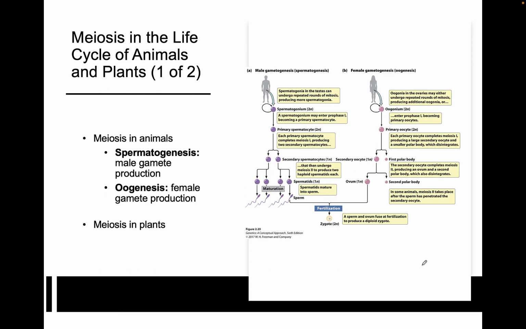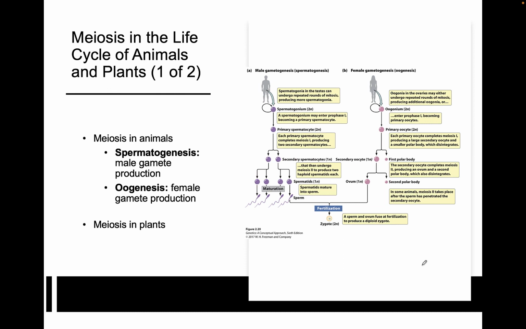A couple of things that I want to point out for spermatogenesis and male gametogenesis: specifically, when you're talking about the formation of sperm, because that's what spermatogenesis is. It starts off with spermatogonia in the testes, and it undergoes repeated rounds of mitosis to produce more spermatogonia. The spermatogonium will enter into prophase 1 and become what we call a primary spermatocyte. The primary spermatocyte then goes through meiosis and will produce 2 secondary spermatocytes. It'll then finish undergoing meiosis, and at the end of meiosis, you'll have what we call 4 spermatids, which will then mature with the addition of a tail, and are then termed sperm.